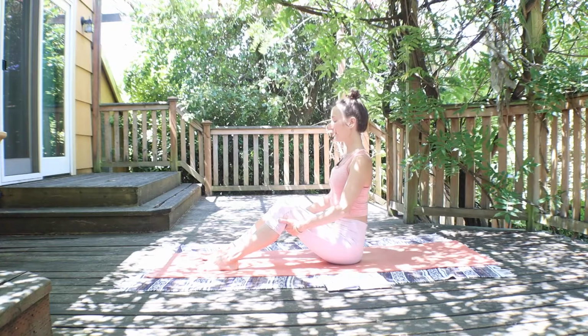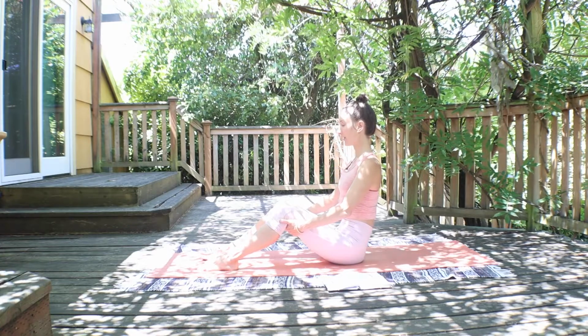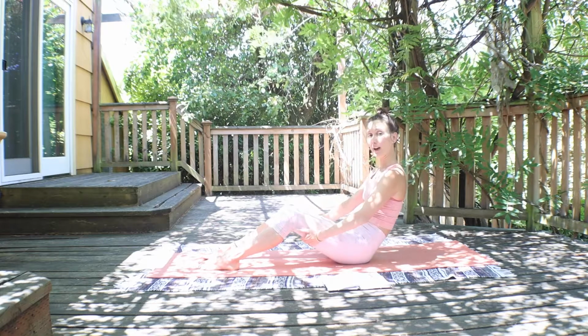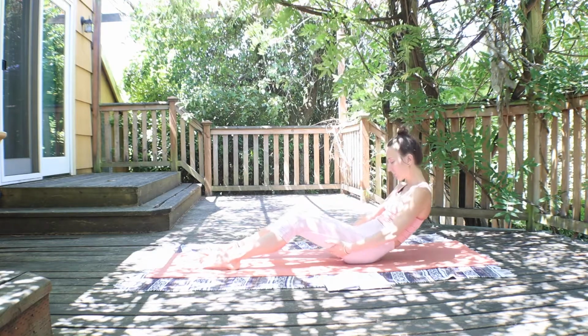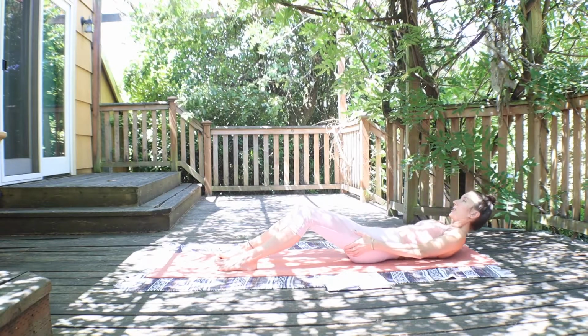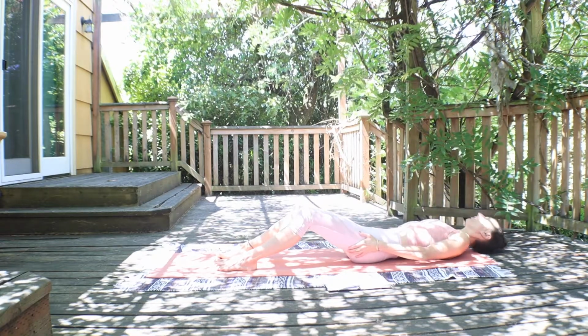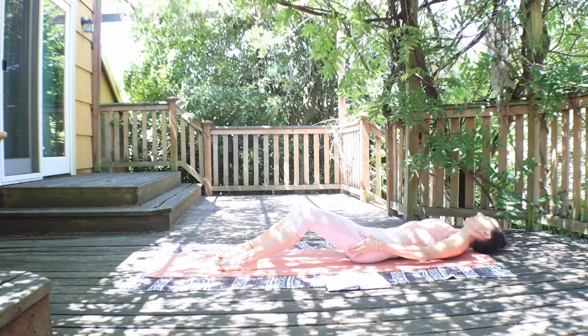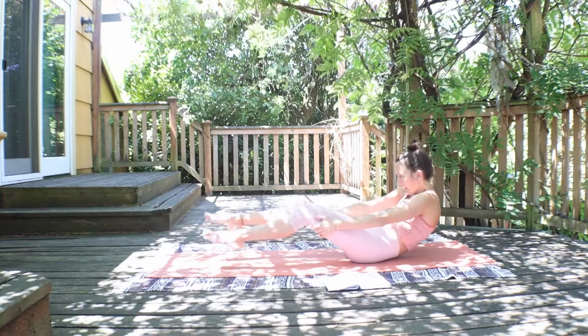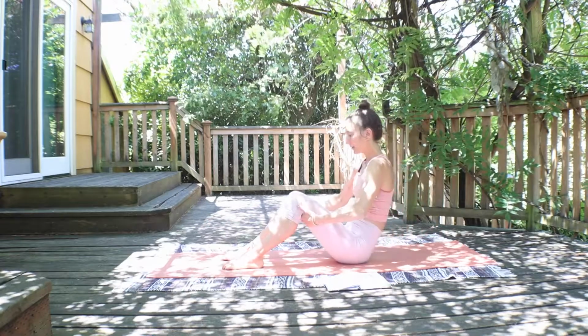so that your low back feels really nice and neutral. And we'll see if we can just start to round the spine. Think of pointing your tailbone at your toes. And you could keep your hands on your thighs and kind of slide them down if you want. That might be a nice little help. And then let's see if we could, after coming all the way down, try to roll yourself all the way up. So you can grab behind your thighs and help yourself up if you need to, of course.